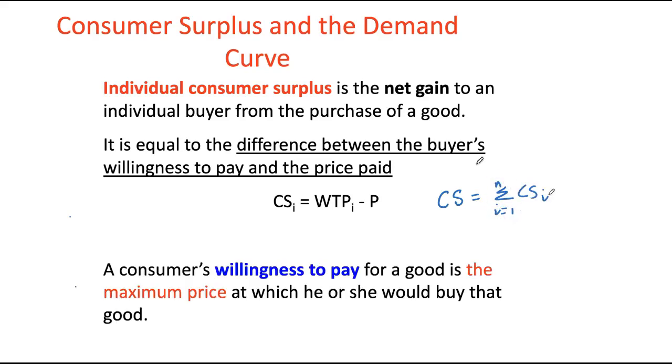What is willingness to pay? Willingness to pay is the maximum price that you're willing to pay for a particular unit of a good. Now, this maximum price is derived from your perceived marginal benefit. So if I'm willing to buy a used textbook and I'm willing to pay $40 for it, that's the maximum price I'm willing to pay. Why am I willing to pay $40? Because I perceive that I will get a $40 additional benefit by purchasing this particular textbook. So willingness to pay is just another way of looking at the marginal benefit received by the consumer by purchasing the good.